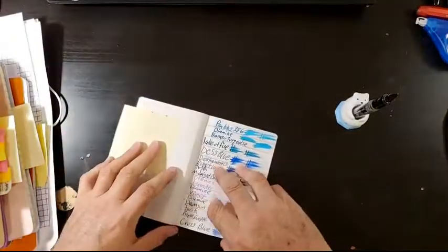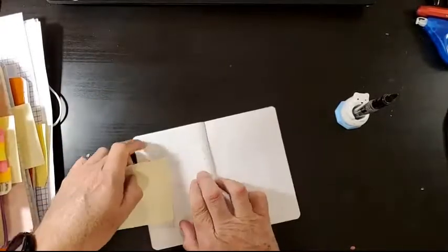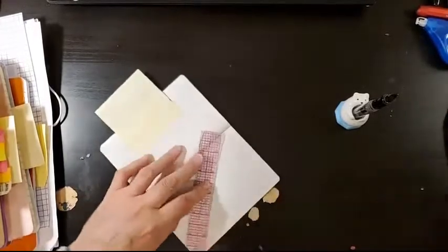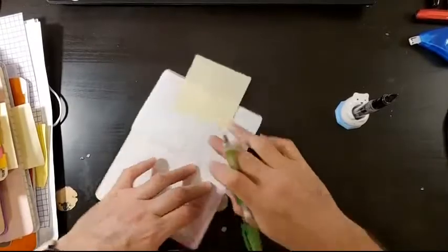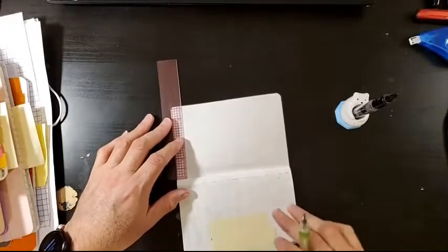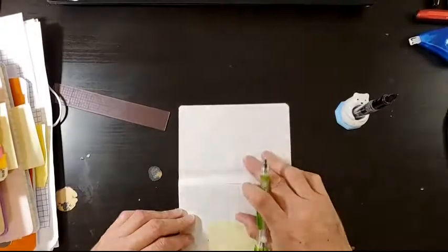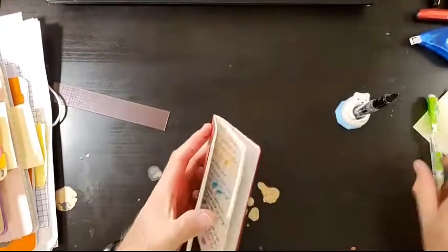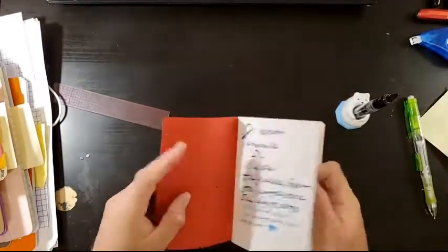Fabriano Eco Qua 85 GSM. Oh boy, I get to turn the page and do the markings. Only this time I'm going to do them quarter the size that I did them last time because I made them too big. Wait, is this the... Oh, that's the end of the book. Wow. Cool. Let's just have a flip through, huh?